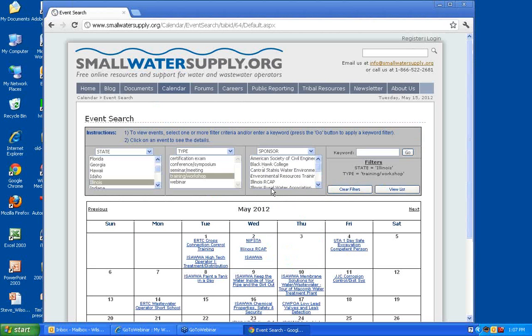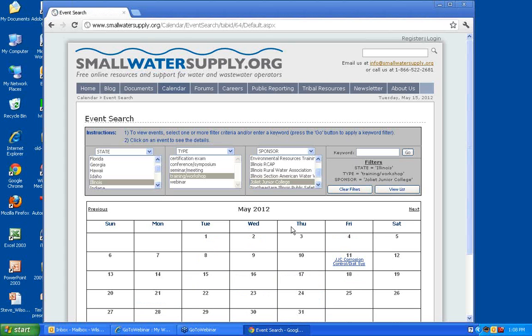And so it lists all the sponsors we have listed here. And the interesting thing, Blackhawk College, I know Joliet Junior College is in here. A lot of the operators in Illinois anyway, which is where we're at, so we have probably more information here, weren't even aware that these other organizations did training. And so one of the advantages for the operator is that in their state they may only know of 2 or 3 trainers, and this may open that up to 7 or 8 or more.